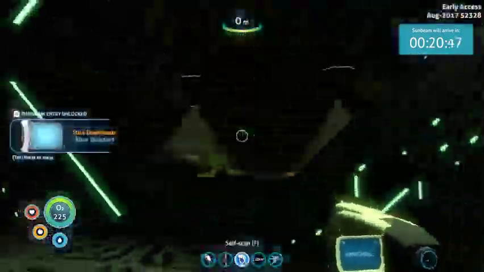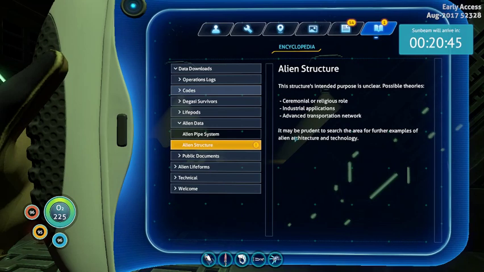Alien structure. Intended purpose is unclear. Possible theories: ceremonial or religious role, industrial applications, advanced transportation network. It may be prudent to search.